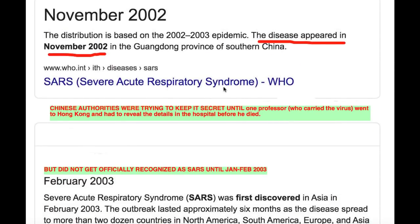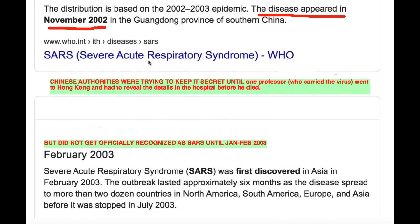Okay, so November 2002, disease actually appears in China. It's important that it appears in China as opposed to any other place. Now what we actually get as some substantial headlines from the World Health Organization doesn't really recognize it officially as a serious threat until February 2003. So as you can see, the first point in the timeline to understand is until the problem actually is being acknowledged as a serious issue, the market is already moving. And I'm going to show you exactly where it's moving, but nobody's taking it quite seriously. So there is a delay on this timeline.